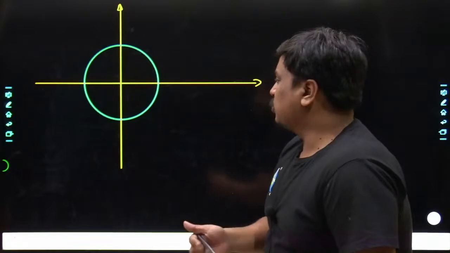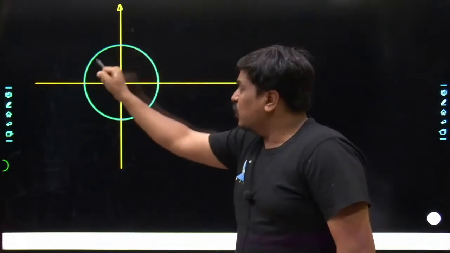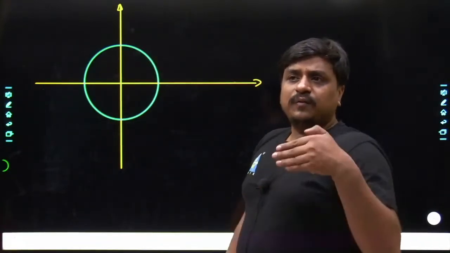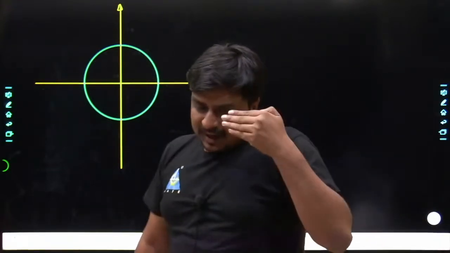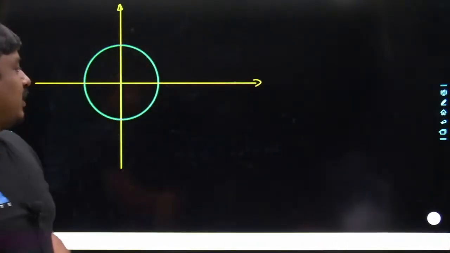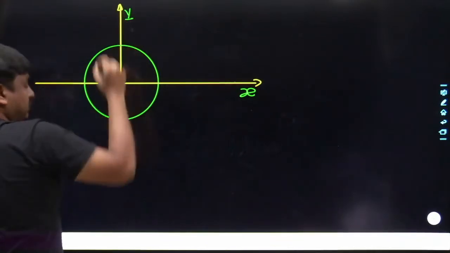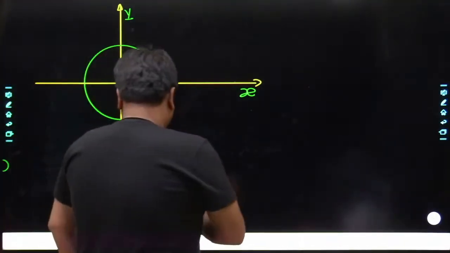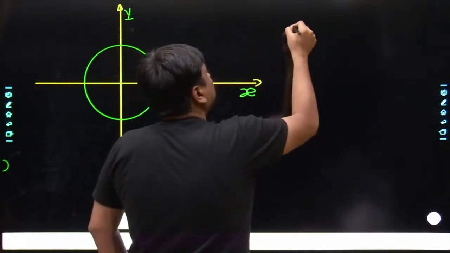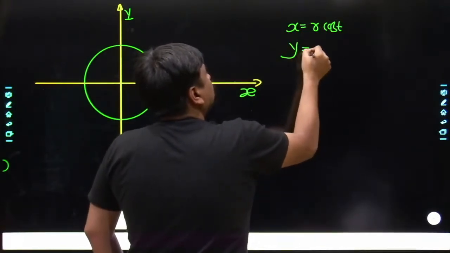How is it happening? You yourself would be able to understand. The equation x square plus y square equals r square is followed everywhere over the circle. So in future, rather than understanding x and y isolatedly, why don't we make x and y depend on another variable? For the time being, that variable is called the parametric variable, and it has been taken as t. It has been the x-axis, the y-axis, and the parametric conversion of the circular path is x equals r cos t, y equals r sin t.